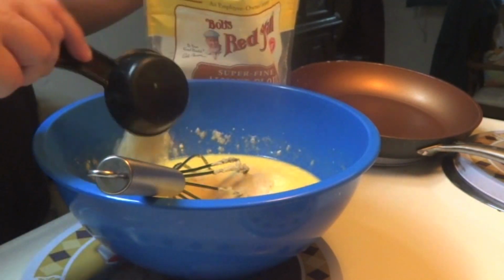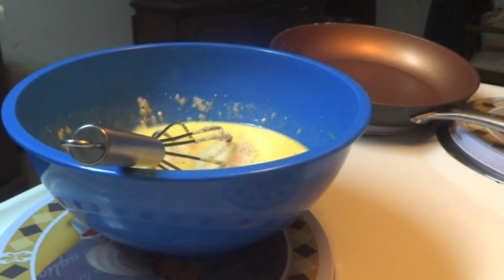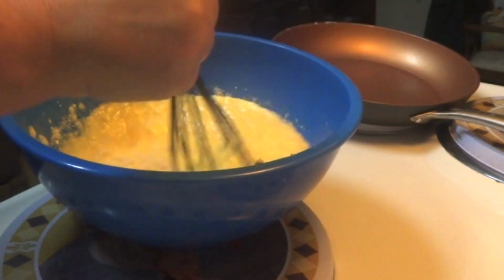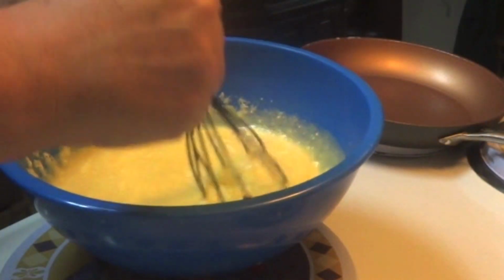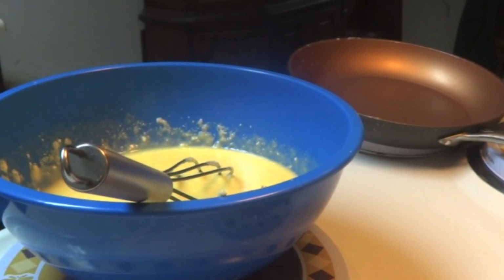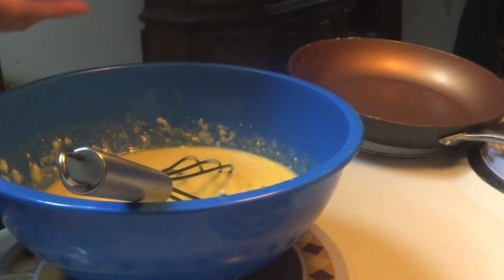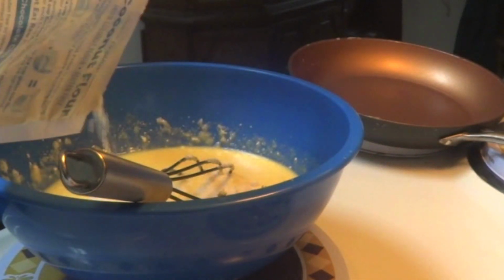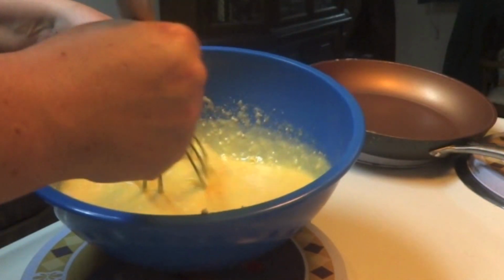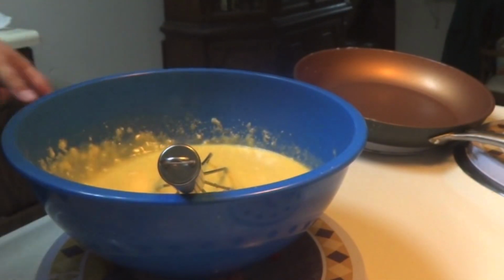I'm just doing about a 1/4 cup, guys. A little flour. Obviously, if you do it without almond flour, it's super low carb, but I have to be difficult and add a 1/4 cup in. In fact, just to give it a little more something, because I want a nice fluffy loaf, I'm going to do just a little tiny bit of coconut flour. So you can see it looks like a boxed cake mix, which I wish it was. So that looks good.